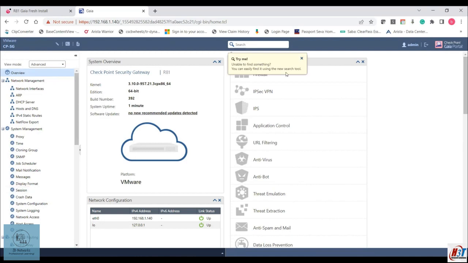In the upcoming videos, I will talk more about this particular Gaia operating system walkthrough. I will talk about the different options that we have inside this operating system. So we'll do a portal walkthrough in the upcoming videos. So that's it for the installation part on the VMware Workstation. The next module will talk about installation of the product in EVE-NG and how to set up a lab of your Check Point products using EVE-NG. All right, thank you. I'll see you in the next lecture.